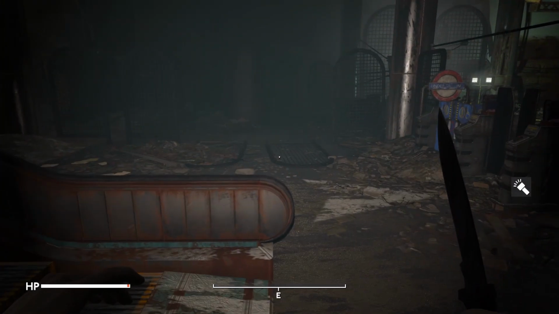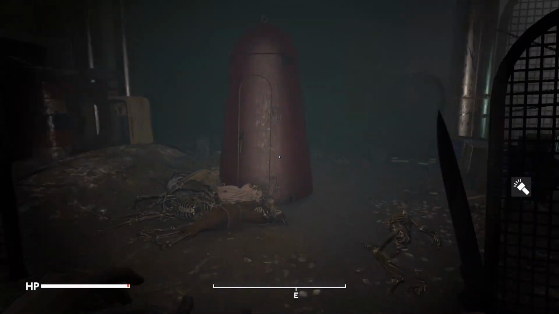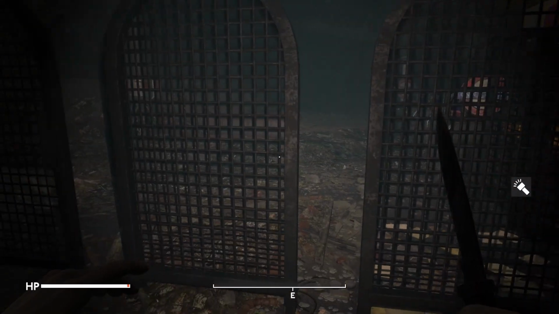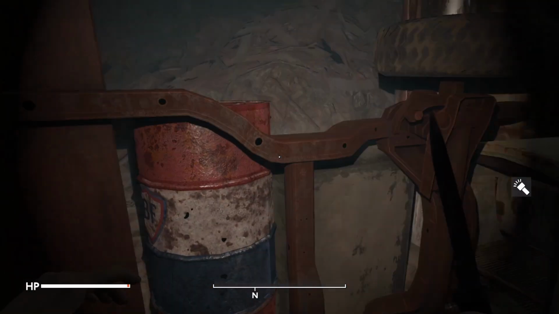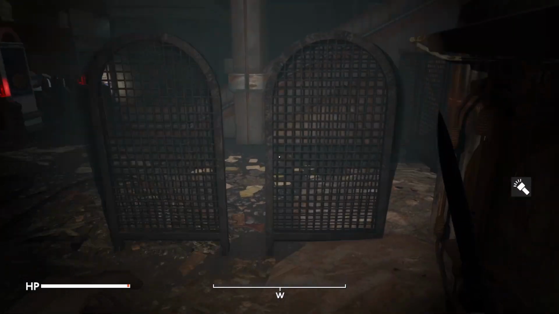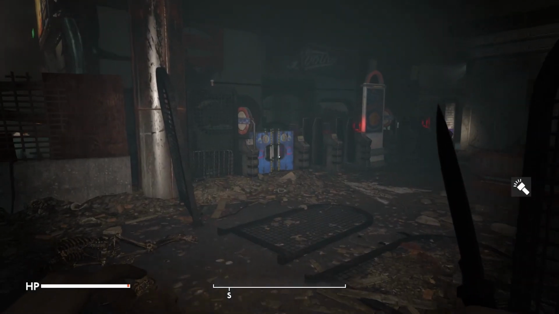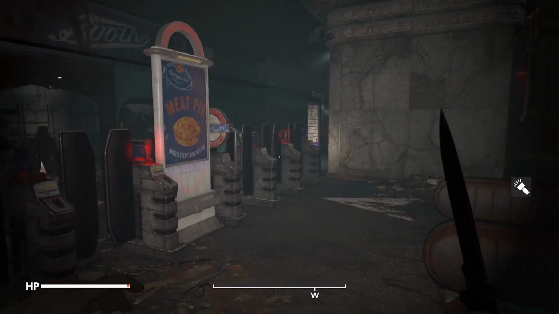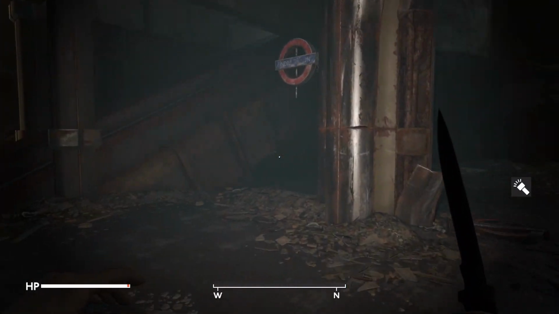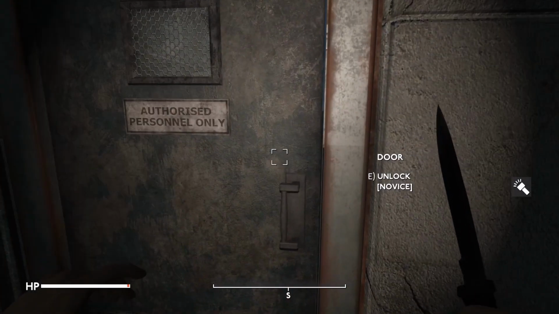We'll go all the way over here. As you can see, this is blocked off and caved in. But do not pass this up. Here is this little ticket office.